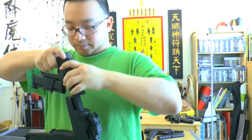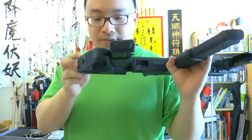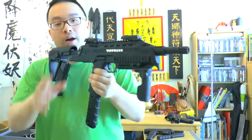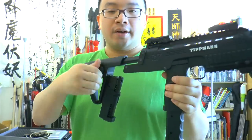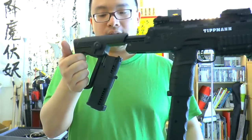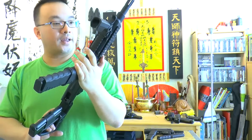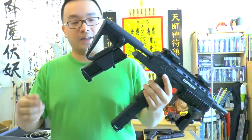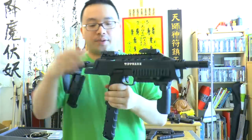There's also a screw that's very hard to unscrew — I needed a tool. After that, you can raise the cheek piece. It takes some effort but it works. The up and down adjustment of the cheek piece is for people wearing masks who want to raise it a bit. I personally like it as low as possible to keep a low profile and see the sights properly. As for sling attachment, I don't see any obvious spot — there's no sling attachment point, so maybe you'd loop something here or attach to the rail.